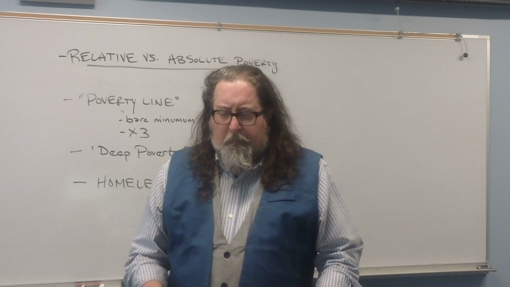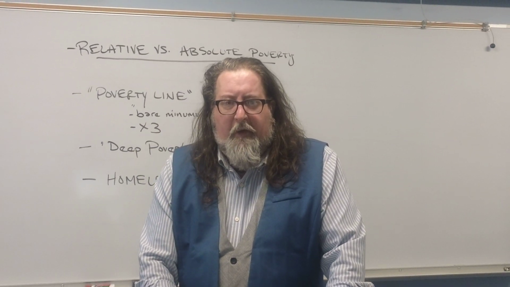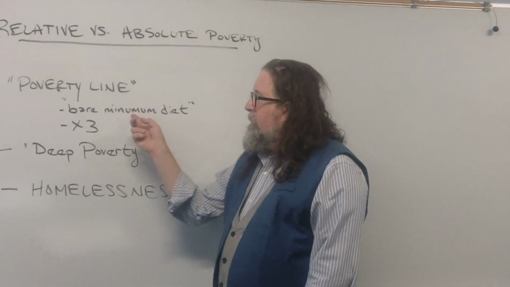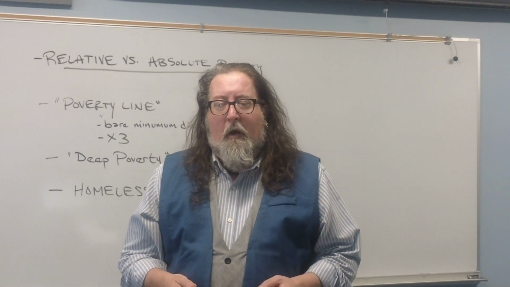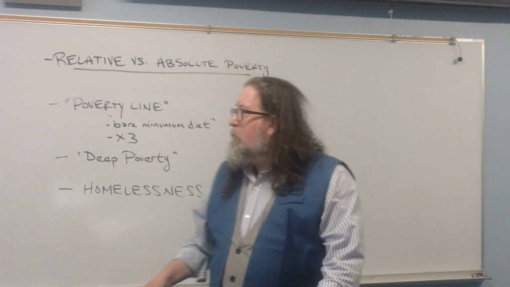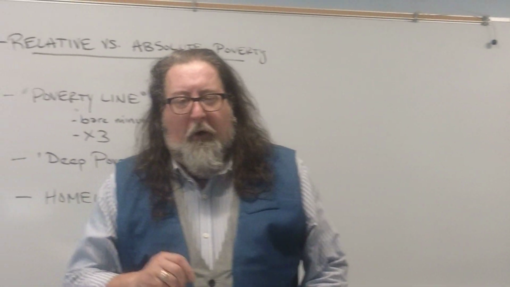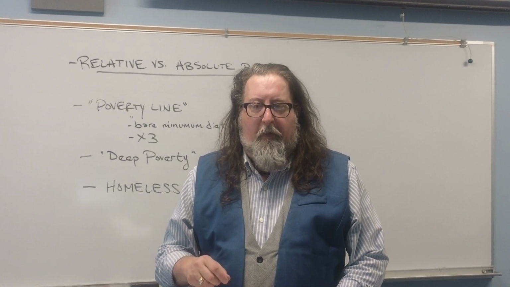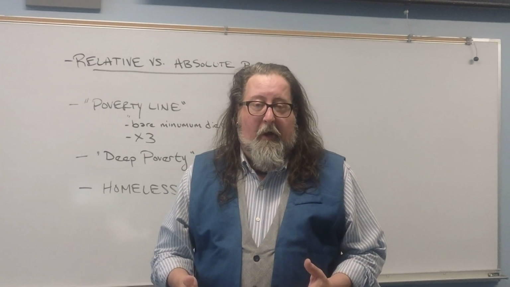It's an actual formula. In the 1960s, the US government, in an attempt to define what poverty was, established some criteria. The government established the cost of, and this is constantly recalculated all the time, but it's based on this original formula from the 60s, a bare minimum diet. How much does it cost a person to survive, basically on having nutritious enough food that they'll live through the day, right? And then if you've got more people in your family, you multiply it by that number.